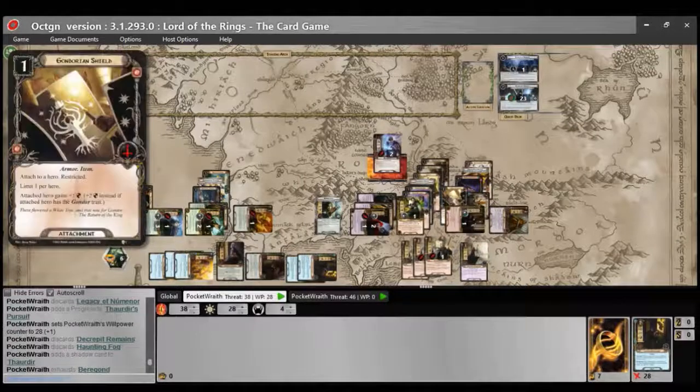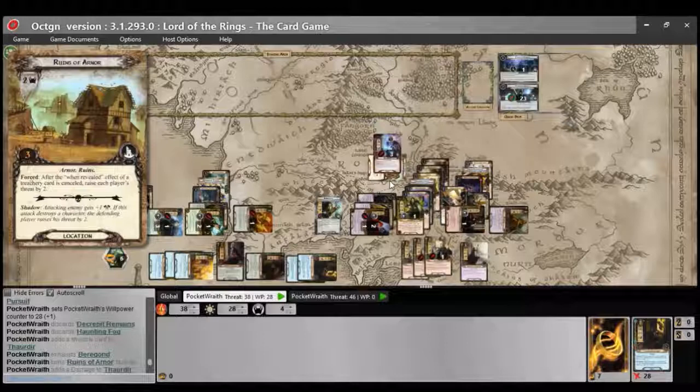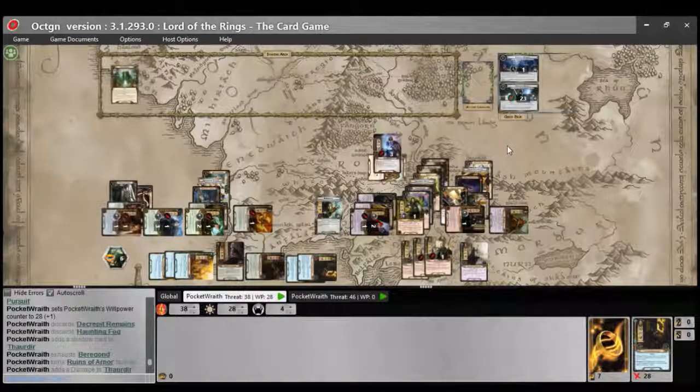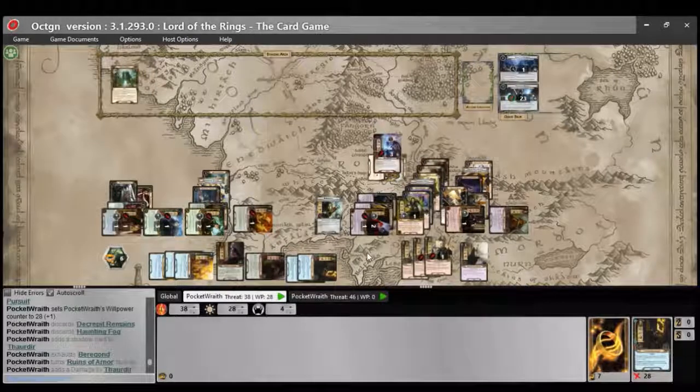Combat phase. Bergond will defend, he deals damage with the spear. Attacking enemy gets +1 attack. If this attack destroys a character, it does not damage him, because he has 7 defense. And even if it would damage him, he has a Raven-Winged Helm and I have 3 Honor Guards with which to cancel the damage.